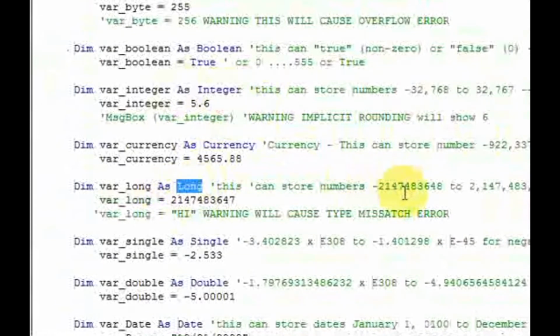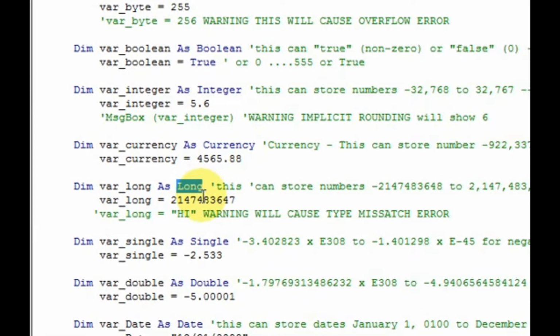So if you're going to be working in Excel VBA, oftentimes you're going to be dealing with row numbers, and an Excel worksheet has 1,000,000 lines in it. And those are integers, right? There's no row 5.5 in the Excel worksheet. So whenever you're doing something with the rows or columns in Excel, you want to use the long variable. And I'll show you this later, but it's just something to think about.